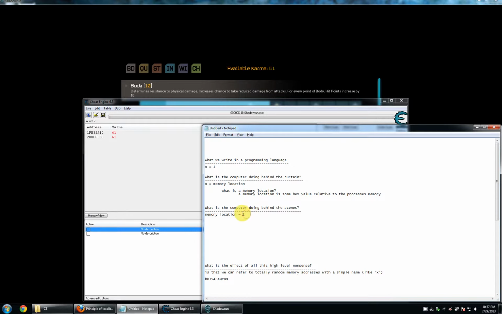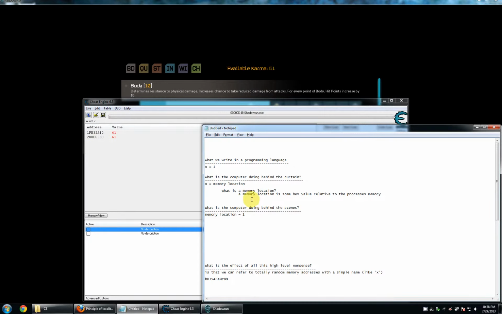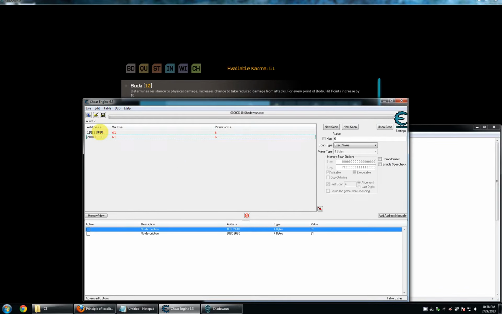What's the value we're searching for? Well, in this case it would be 1, which is a poor initial value, but whatever. And then what is Cheat Engine doing? It's finding the values of 1, and it's returning a list of addresses, which is essentially the intermediate step here. So we're telling Cheat Engine to search for 1. What is it doing when it finds values equal to 1? It's returning the memory location associated with those values. That's great. And then we can filter that down based on a series of rules.